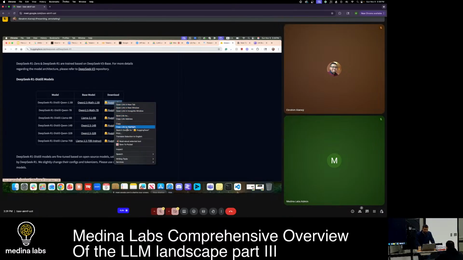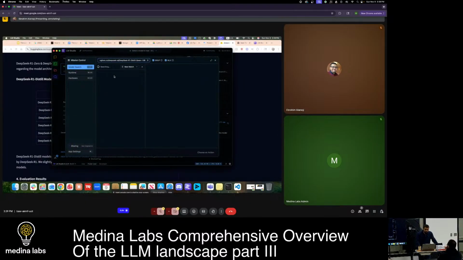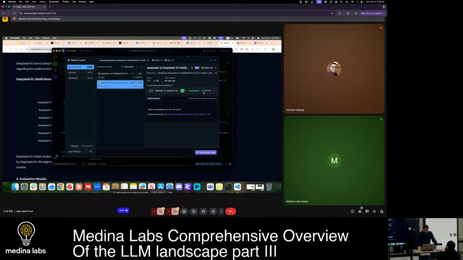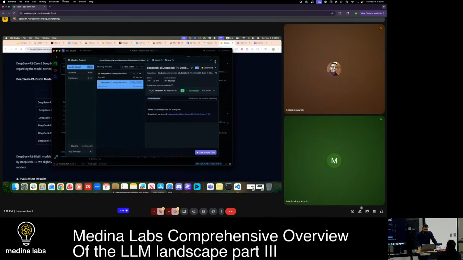I'm going to copy the link address of this one, go to LM Studio, and paste it inside. It's doing a search and showing me two versions of it. There's this one, and I can see the model card, and there's also this one. If I click on this one, it shows me multiple types. This one is about 1.26 gigabytes. The other one is about 752 megabytes. So I'm going to choose this one. Of course, you can click on it and see multiple versions of it and know what each one is. But I've already done this, so I'm just going to walk you through it.